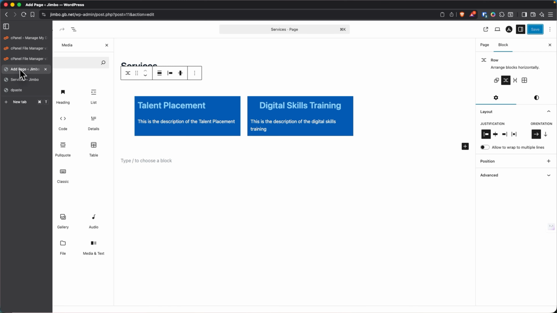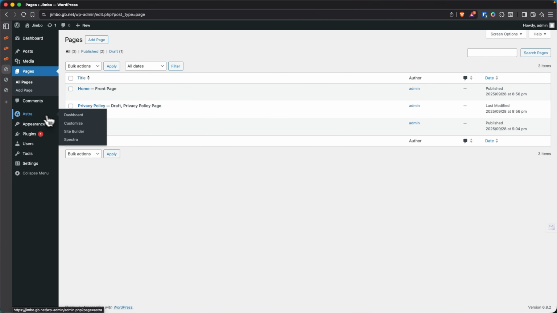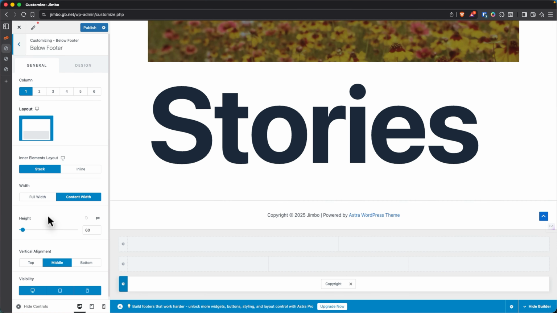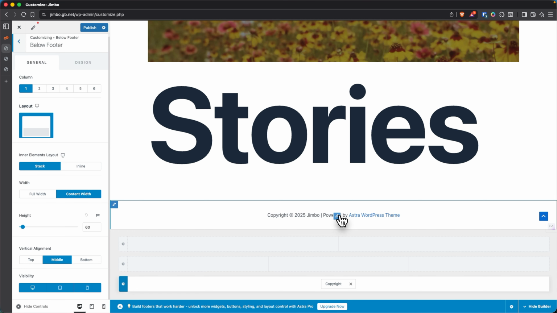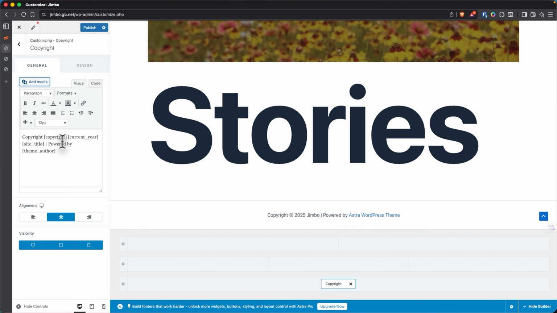If you don't want that to appear, you have to go back to the dashboard. Then I think you click customize. Yeah, footer is here. Now for the footer, you can click this to edit it. The content of the footer is here. If I hover it, the content appears, and here it is. So I can just remove this and publish, and that's it.